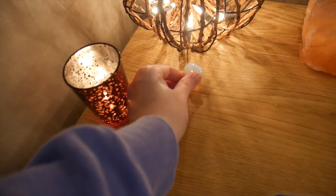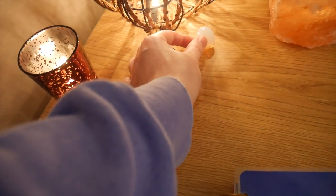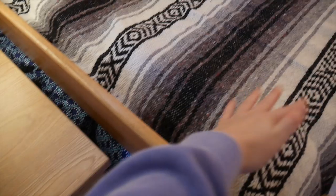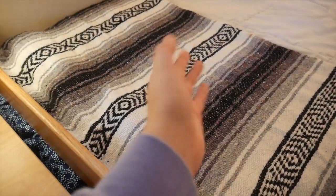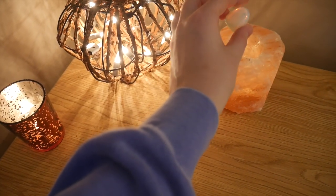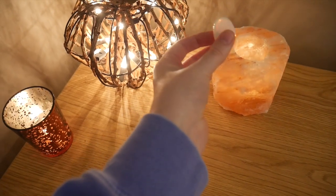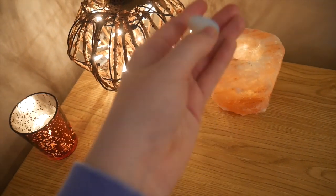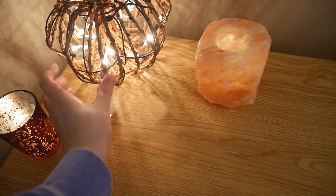And this, from a place half an hour from my university, Yellow Springs, Ohio. It's this total hippie town where I got this little rug thing too. It was 12 bucks. I just thought it went with the room and added something. But this is a little, I thought it looked like from Dragon Tales, the little dragon stone. One of my roommates pointed that out and I about freaked out, so I got it. And I'm not even sure what it means or what the energy is supposed to be from it. I just thought it was pretty and it looked cool.